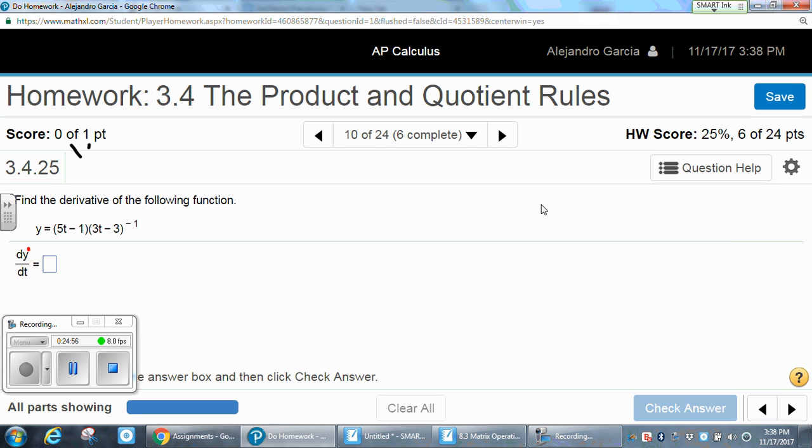Okay. At a good roast. Now let's see what we have here. So this function here, we could either do that, or we could use the quotient rule by having a rational function like that. Because we have this exponent of a negative. Exponent only applies to 3t minus 3? Correct. Now, personally, I prefer to use product rule all the time. Really? Yes. I love product rule.